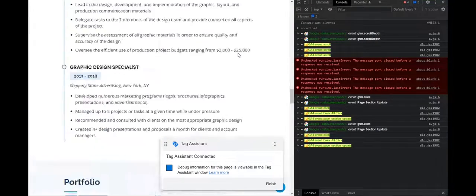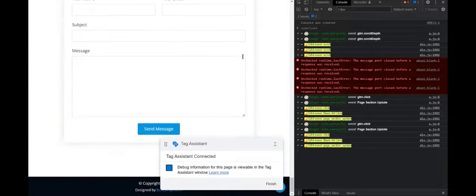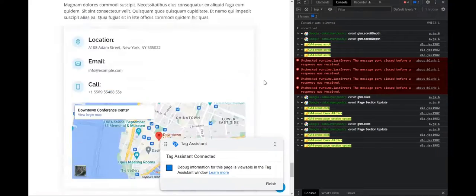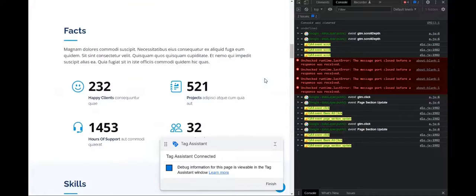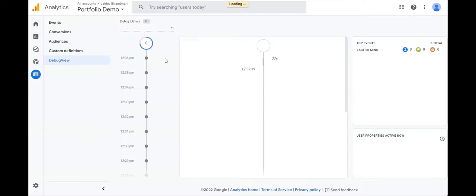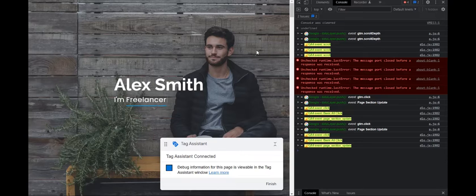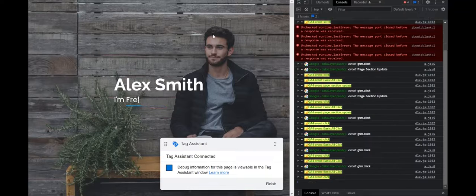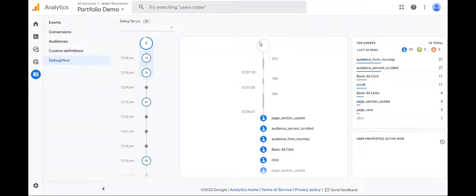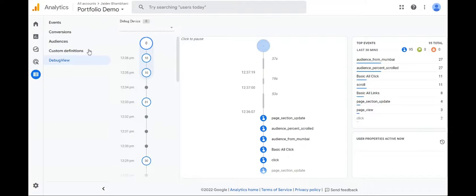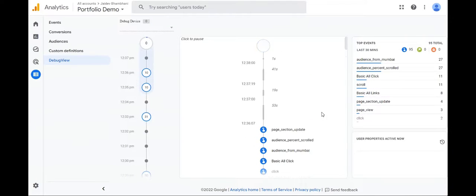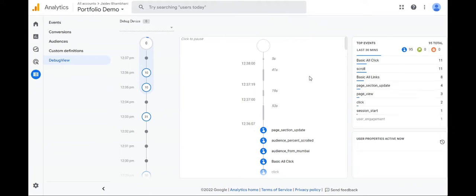And again, if I scroll down here and perform some activity, then some events are being set into motion, and if you want to check them in analytics, again you can go to analytics, and in debug view, click here, yeah, we can see that all these events are showing up here in the debug view in real time, which means the data is being sent to analytics as well.